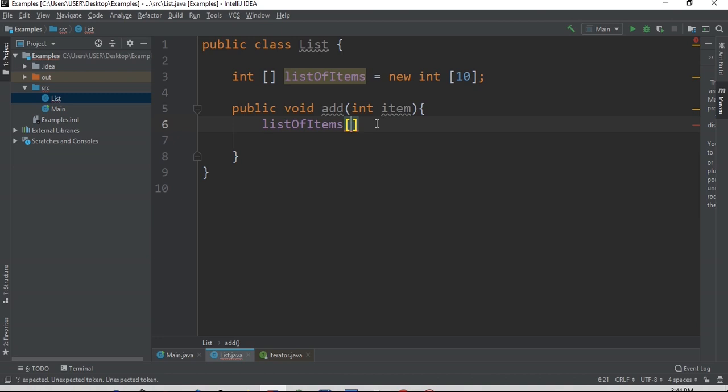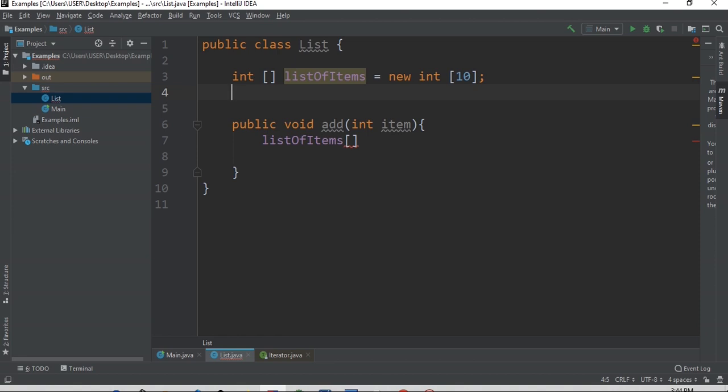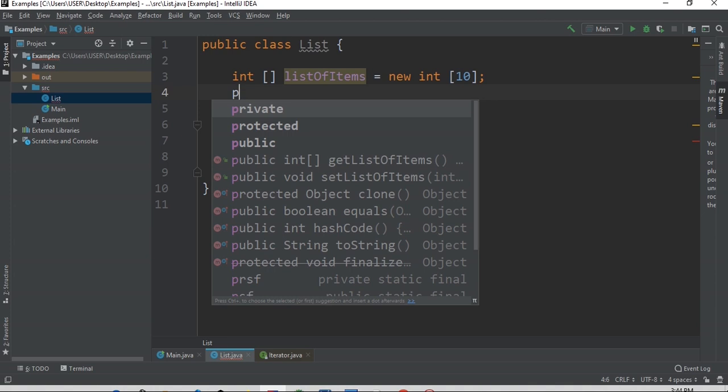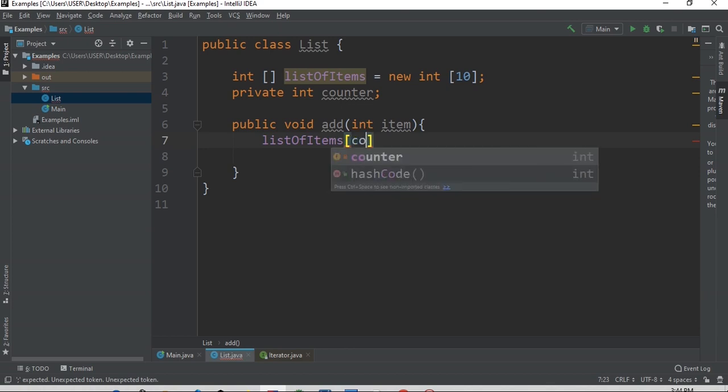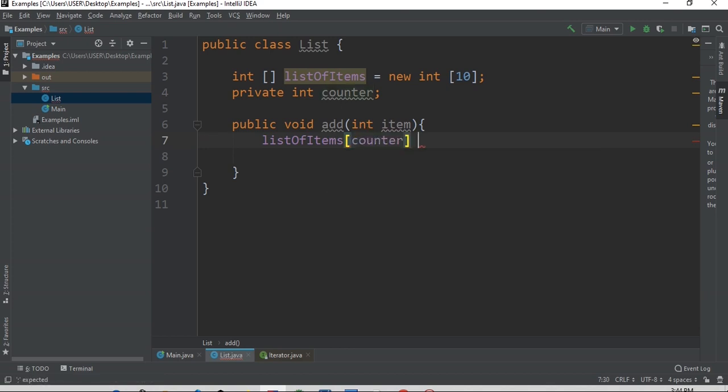Instead of passing index 0 or 1 or any number, we can use a counter, since we can call the method so many times to add items. Now let me create a private integer counter. Let's use this counter here, equal to this item that we have.